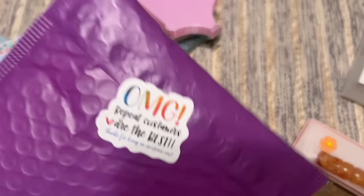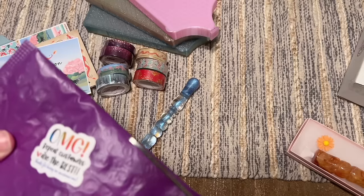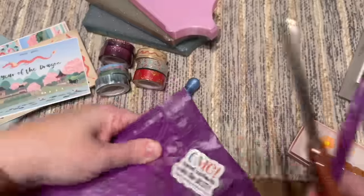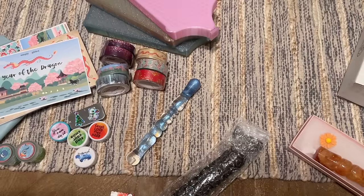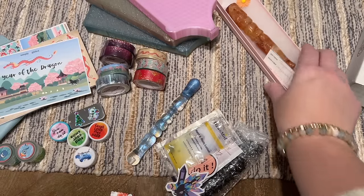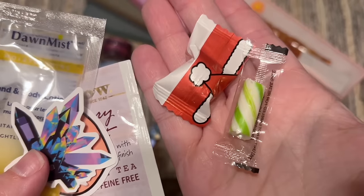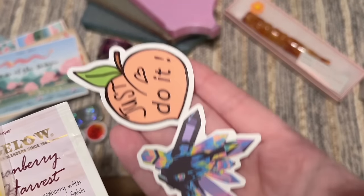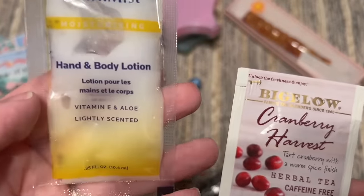Next up I have a pen from Diamond Pen Pal. It's been a little while since I purchased from them. What's in here is one of their Artist Inspiration series pens, where they've worked with artists and diamond painting shops to create pen blanks inspired by specific artwork. I love that they're being above board and getting permission from the artists and original shops. Here are the freebies: some candies, stickers, some tea, and hand and body lotion.